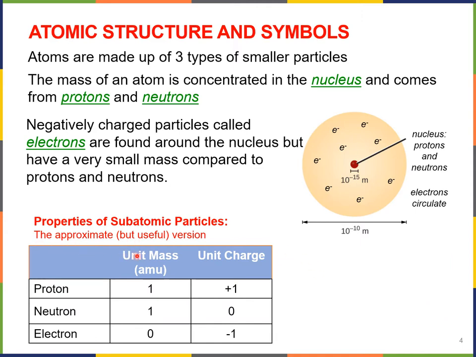And so we get this table over here, which is much smaller. And these are, in terms of the masses, approximate, but very, very useful. And these are the approximations that we will use most of the time. So a proton has a unit mass in AMU of 1 and a unit charge of plus 1. A neutron has a unit mass of 1 and a unit charge of 0. Remember in the previous slide, we had 1.00 and some decimal after. We approximate them to 1, 1. And remember, the electrons were tiny. There was only a number in the fourth decimal place, so we approximate that to 0. As compared to a proton and neutron, an electron is virtually massless. So we say an electron has a unit mass of 0 and a unit charge of negative 1.